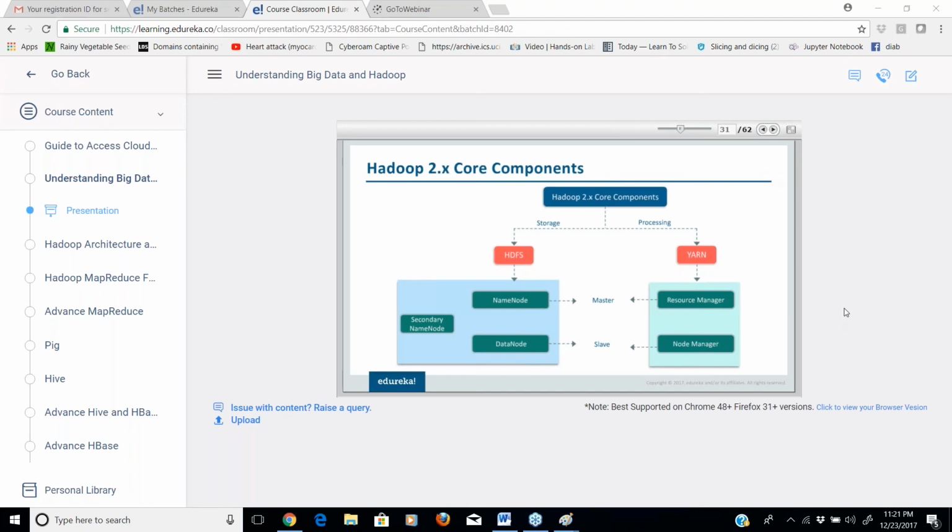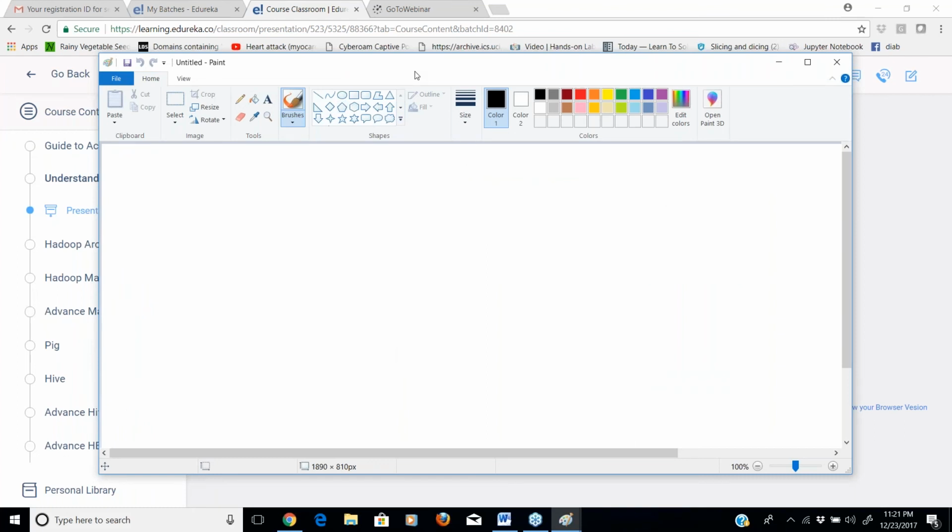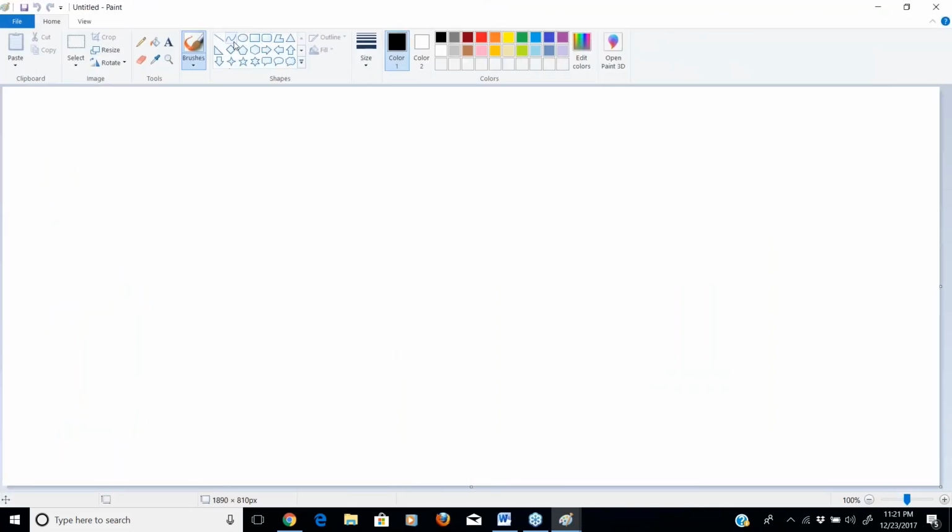So in order to make my Hadoop up and running, there should be some daemons up and running, right? Hadoop has how many core components, guys? HDFS and MapReduce. These are the two core components.